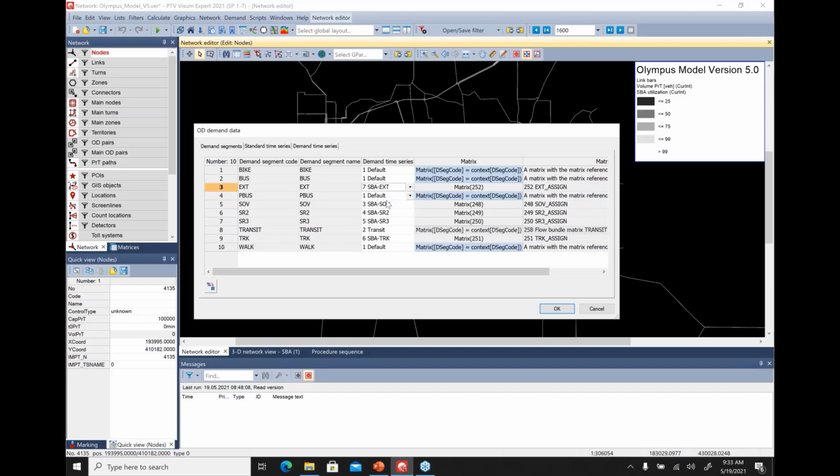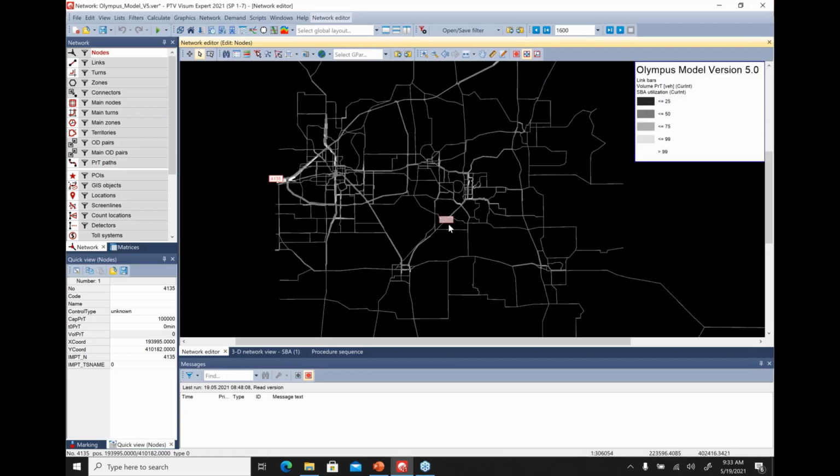And we'll be applying the corresponding time series or weights defined for the different time periods and market segments. So this is just the additional setup that's needed for the simulation-based assignment in Visum.